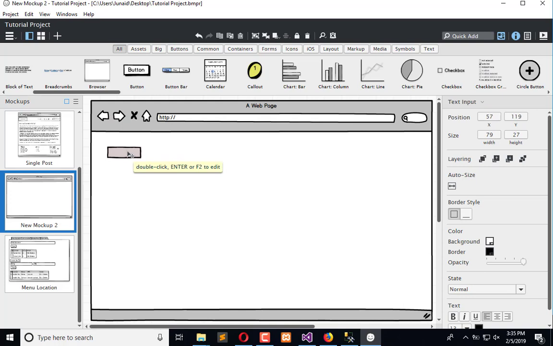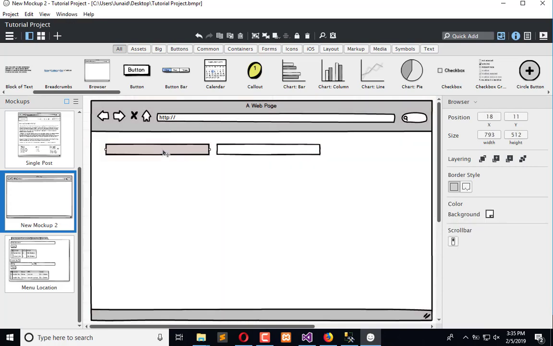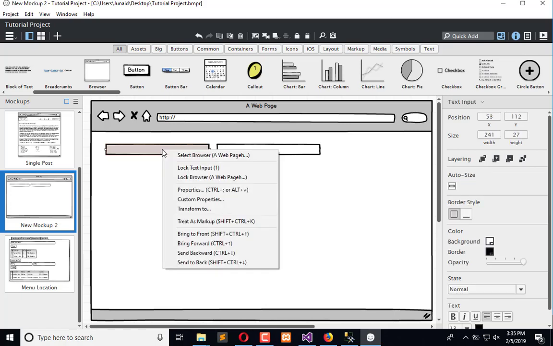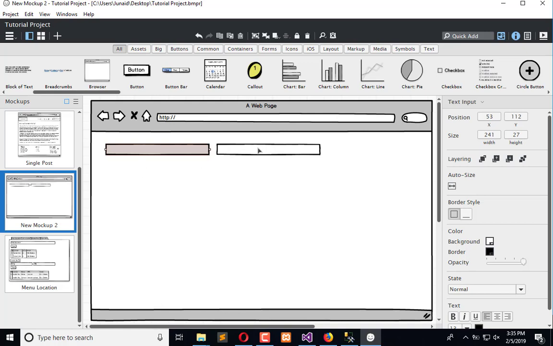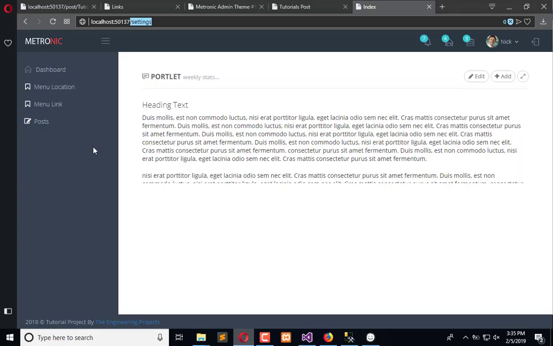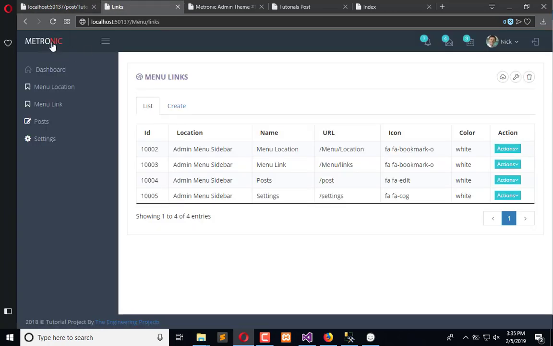Okay, so this is for the backend logo, and this is for the front end logo. We can add text to here. This is the backend logo, the logo which is appearing here, and a logo which will appear here. So this is the front end logo and this is the back end logo.